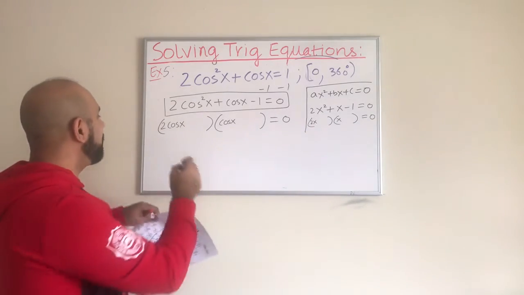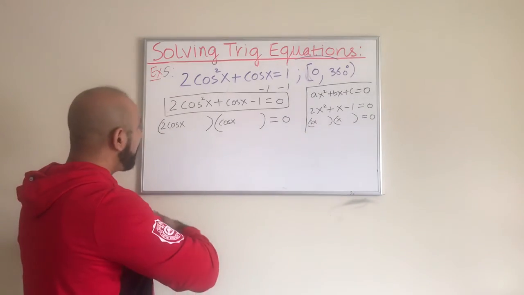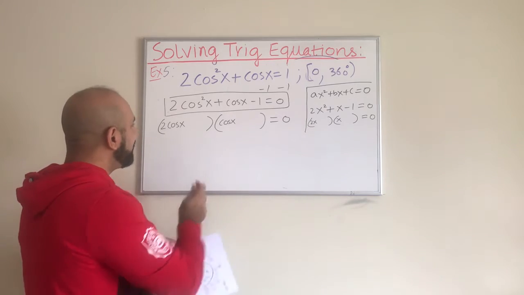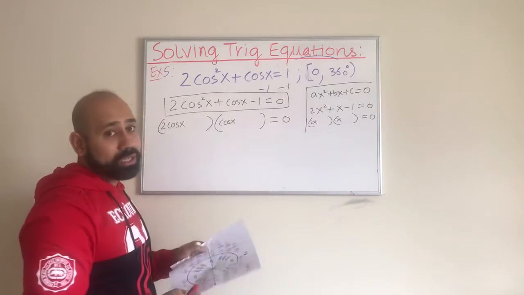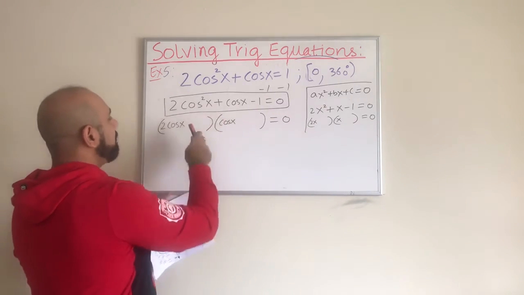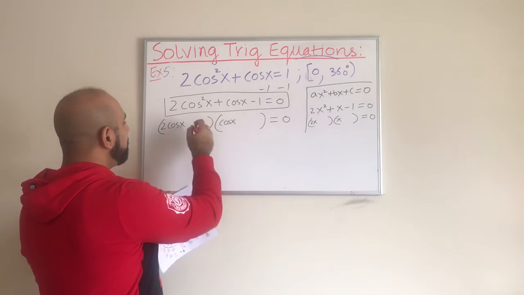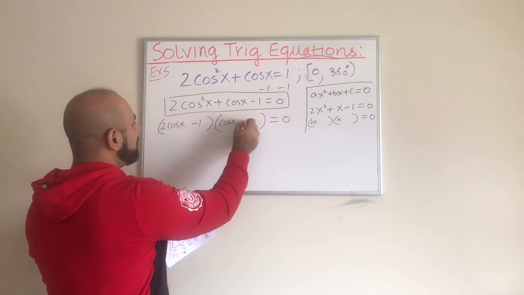Okay, so that's why I have a cosine x and cosine x. Then you have to come up with other two numbers that go right here, so that when you distribute everything, you get the previous step. Guys, you may have to play around with some numbers. I already have a -1 and +1.